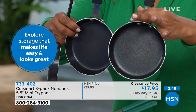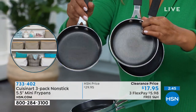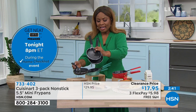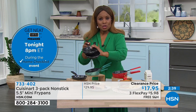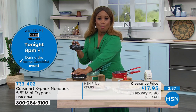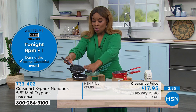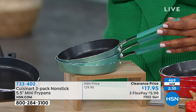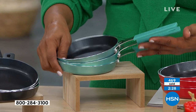Pancakes, eggs, gravy, a little hot chocolate — whatever it is you want to warm up, whatever you want to stir-fry — these are going to be perfect for you, easy to store. We will ship these to you with free shipping, and you let us know what your favorite color is. We have the black and this fun pretty turquoise.